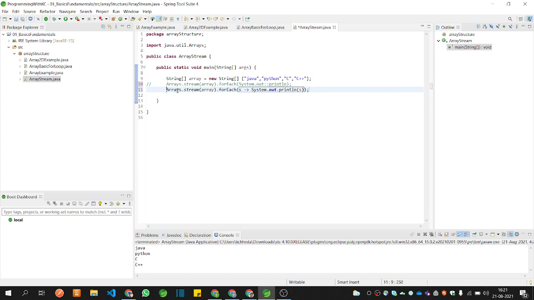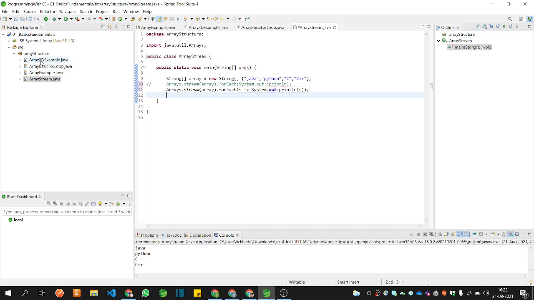So let's see this code again. The line number 21 says that I want to stream this array object and iterate each and every element. So I will take the values and store them inside this s, and I will print this s over here. So using this lambda expression, we can implement this, and it is absolutely going to remove your boilerplate code, right? It is internally performing the iteration, as you know.